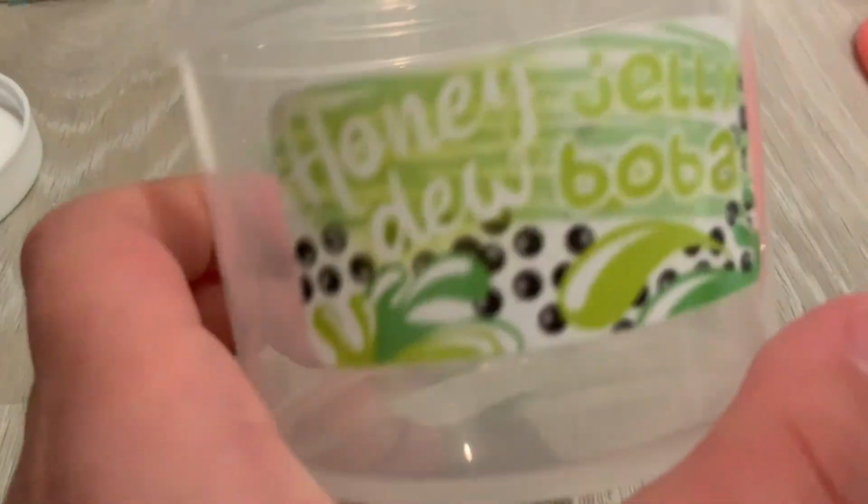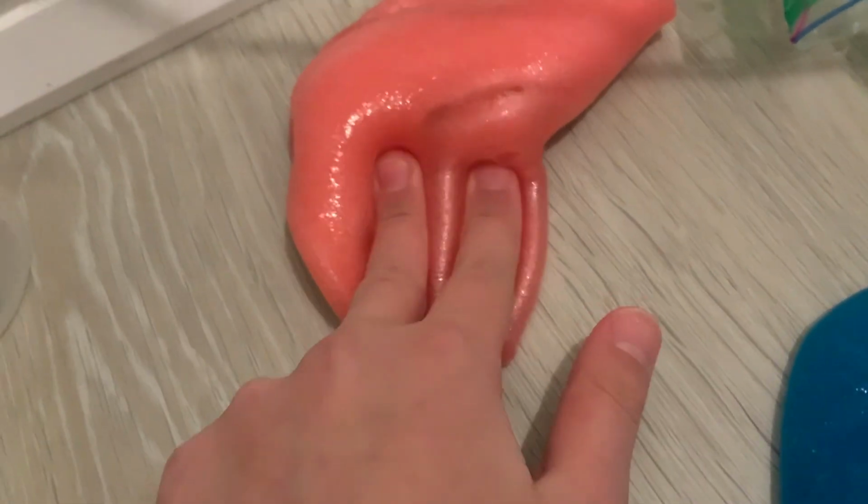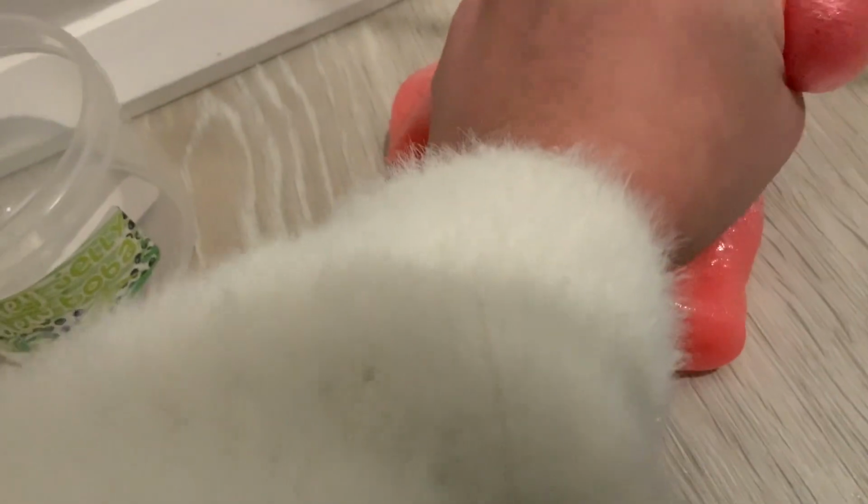But yeah, this is honeydew jelly boba from Dope Slimes. And actually overall, I think that the red slime is the best for ASMR. It's way softer than all the other slimes. And it may be because it's the newest, but I've never heard of any store-bought or Amazon slime getting better. So for now, here's the rankings. This is number one in the group, number two, and number three.